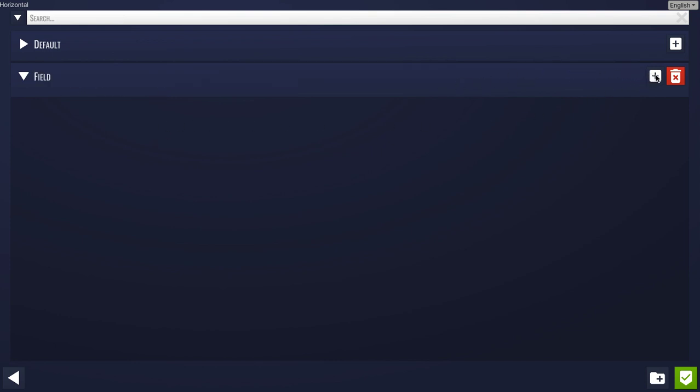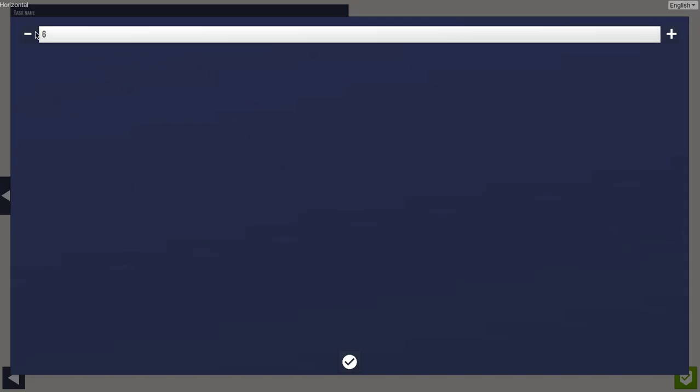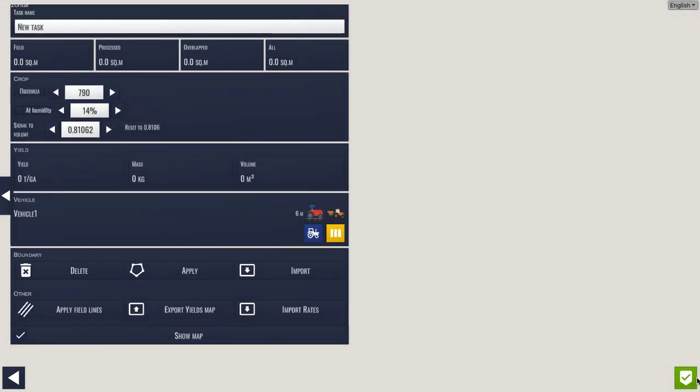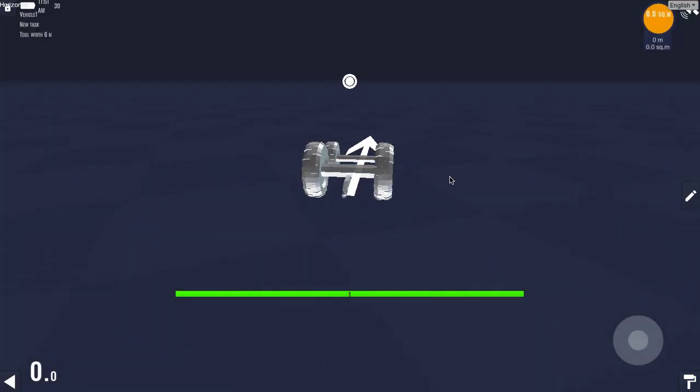In the fields we can create our task. So press the plus button. Create new task. Also we can rename this. Here we can change the size of our tools. Press the green button and we are in the fields.